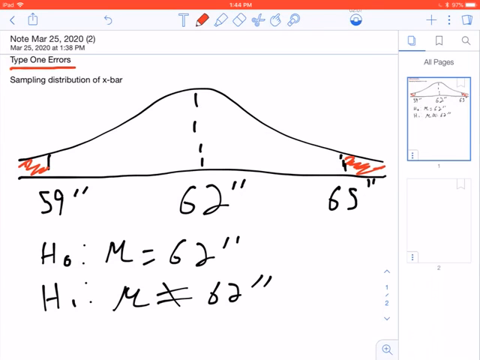So let's say we were going to run this test at the 5% level of significance, right? If it was a one-tailed test, we would take that 5% level of significance and put it all into the tail that we were testing. So if we thought the mean was greater than 62 inches, I would put all 5% in the upper tail. If we thought the mean was less than 62 inches, we would put all 5% into the lower tail. But since we're doing a two-tailed test, I take this 5% and split it between both tails, right? So I've got 2.5% over here, and 2.5% over here. And I drew in some arbitrary cutoffs. I just made them up.